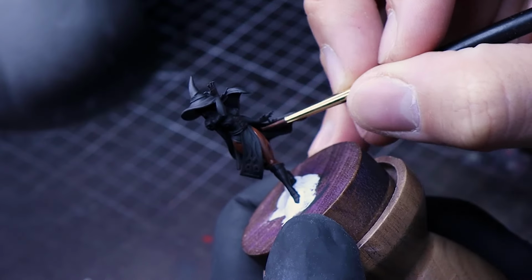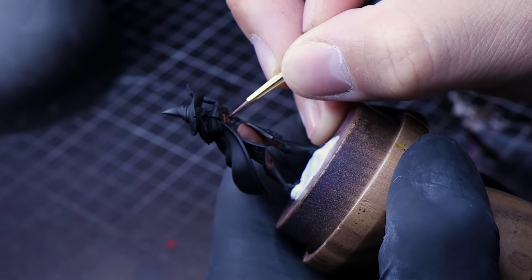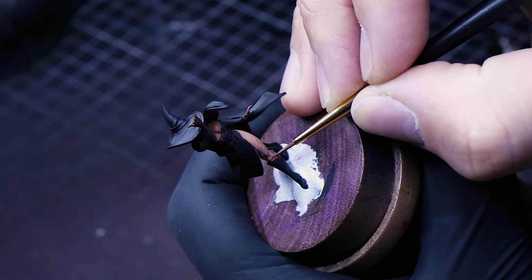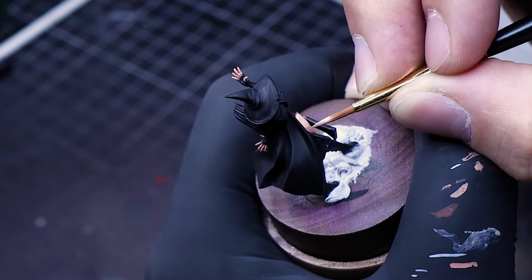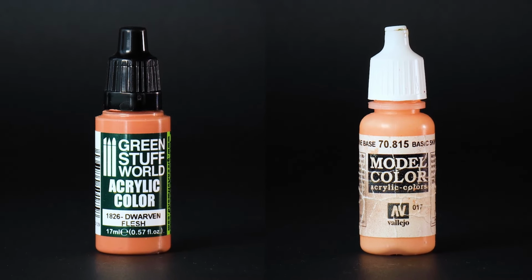We apply the base color for the skin using Choco brown. This will be our darkest skin tone. To build up our skin color, we cover the previous layer with Dwarven flesh. We now apply the first highlights, which will be the midtones of the skin, using a 50-50 mix of Dwarven flesh and basic skin tone.